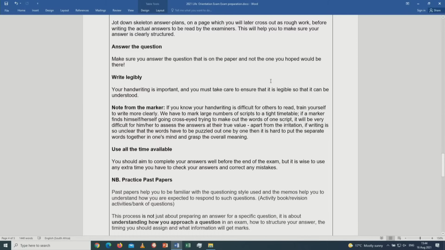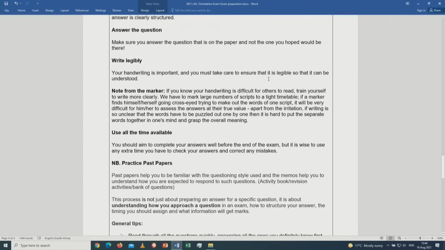Sometimes you might hope for a particular question. For example, I feel like they like asking about counteracting unemployment. In most of the previous papers, I've seen that counteracting unemployment or labor laws, they like asking labor laws. Now you are hopeful that labor laws will be asked, and you might be misled by the way the labor laws were asked. And when you come across a question within the content of labor laws, now you start answering as per the question papers that you practiced with. No. Just make sure that you answer what is there, not what you hoped for.